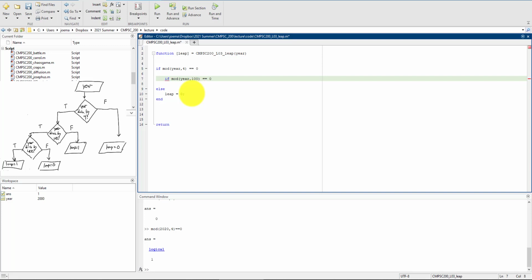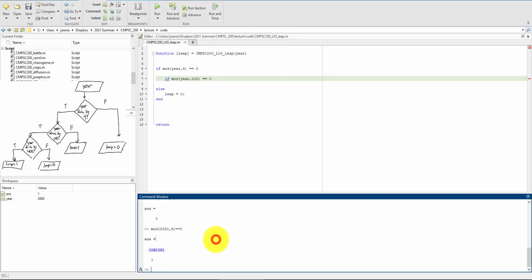All right, so this takes me to that next decision block. So is the year divisible by 100? So again, this statement will evaluate to 1 or true if the year is evenly divided by 100, it will evaluate to something else otherwise. So again, let's look at 2020. We are going to get, let's get rid of this for now.